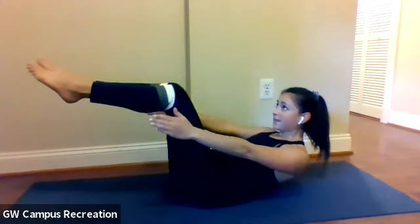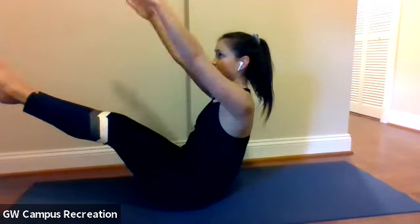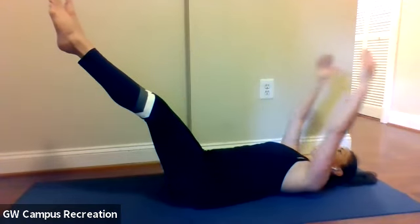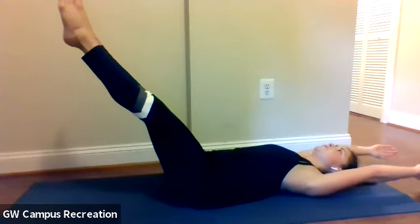So you peel yourself up, you take a nice big exhale as you peel up and reach toward your toes. Pause at the top, lift your chest up, take a breath, reach your arms up, and then slowly melt down, legs stay put, and stretch back out. So we'll do 2 more of those.